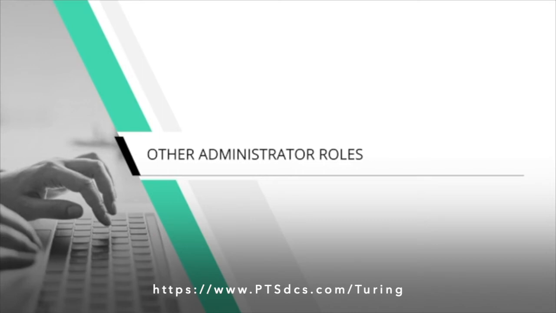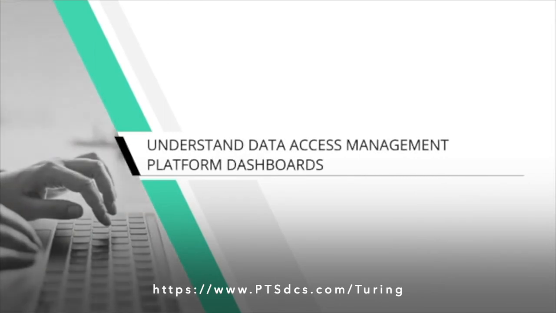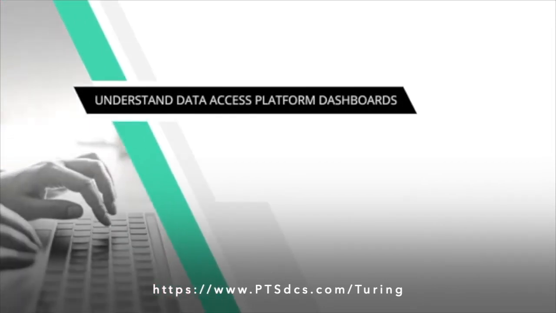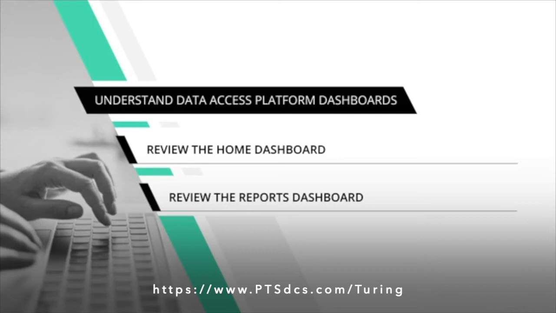If you are a site manager or a department manager, you can review the sites and scanners that are assigned to you. After you log into the Data Access Management Platform, you can monitor different data using the dashboards. The platform offers two dashboard features: the Turing Home Dashboard and the Reports Dashboard. The Home Dashboard lets you view and manage all categories of alerts, while the Reports Dashboard offers statistical data on temperature and alerts for available sites. The data analytics capabilities of both dashboards allow visibility and actionable decision-making.